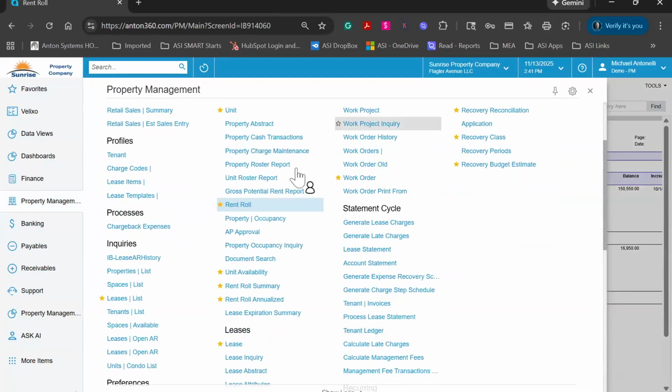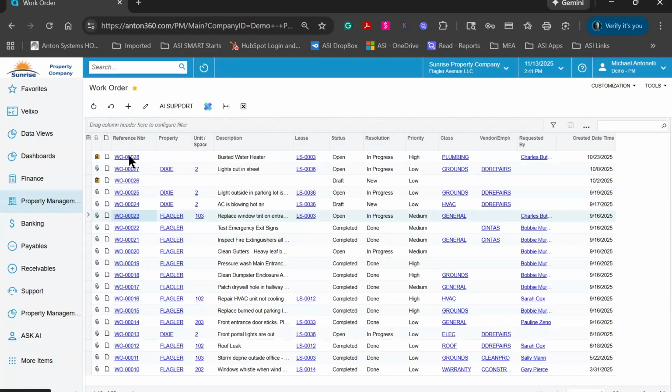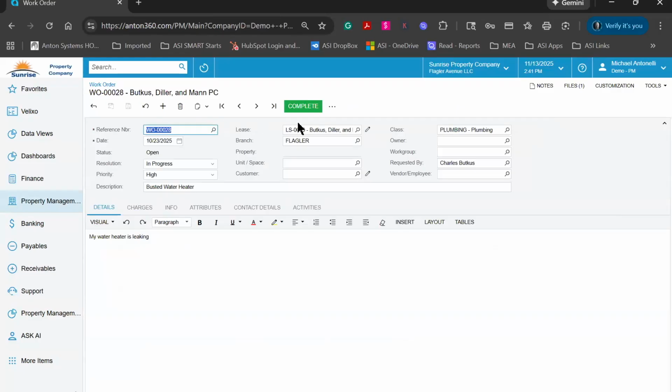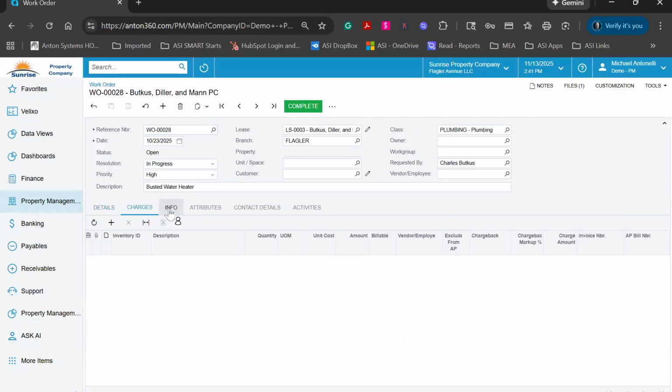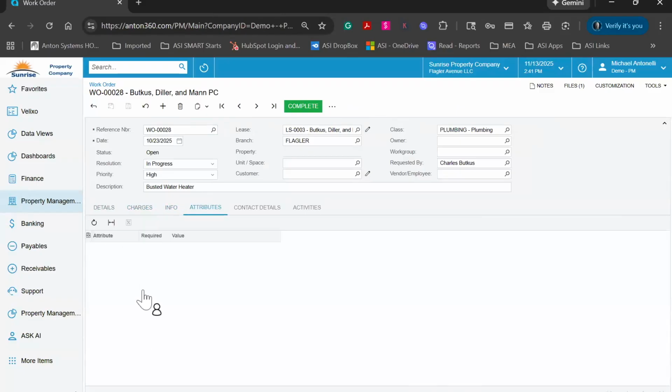There's also the work orders, being able to create work orders. This is usually a really nice feature to have, that not only are you creating the work orders, you can track charges to the work order, miscellaneous information, pictures, attachments. Here too, you can have customized fields. So if you were to maybe track something at an asset level, in this, you can do that as well.